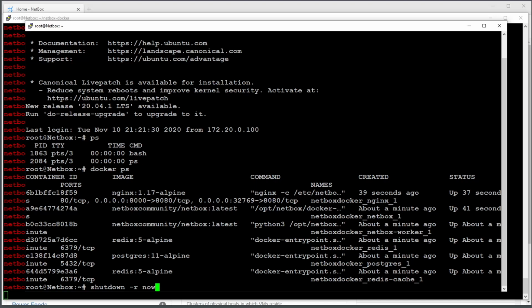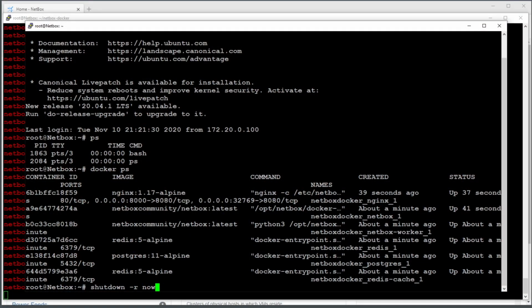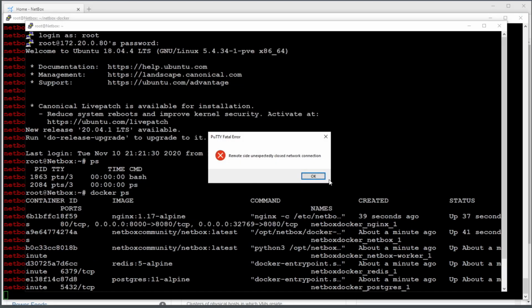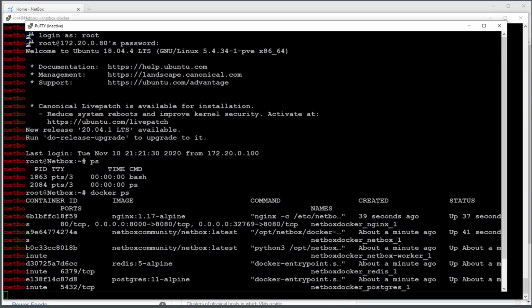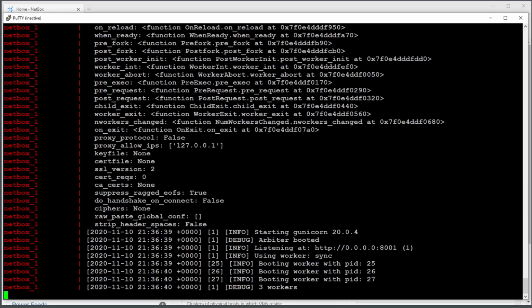I'm not going to manually stop it because you remember the command I typed in there was restart it unless the administrator stops it. So if I stop it, I kind of overrule that, right? So I'm just going to shut it down. Bam, restart. It says, oh, remote side unexpectedly closed the connection. It's down. And you can see both sides, it's right there. So now we'll come back up here and hit restart session. This is all running in Proxmox, so it goes extremely fast as a container.